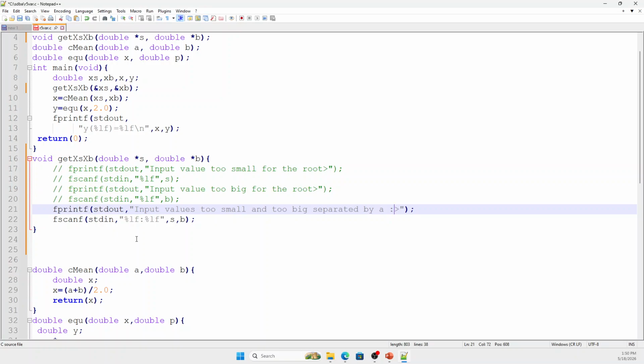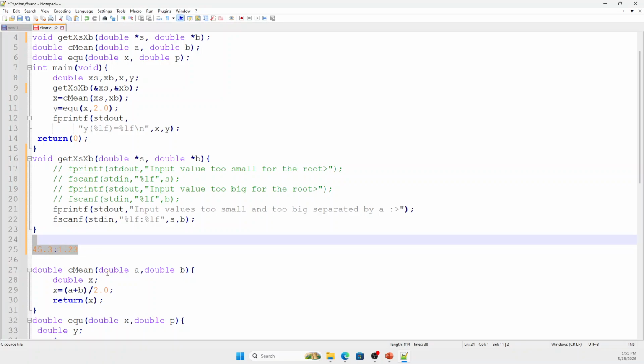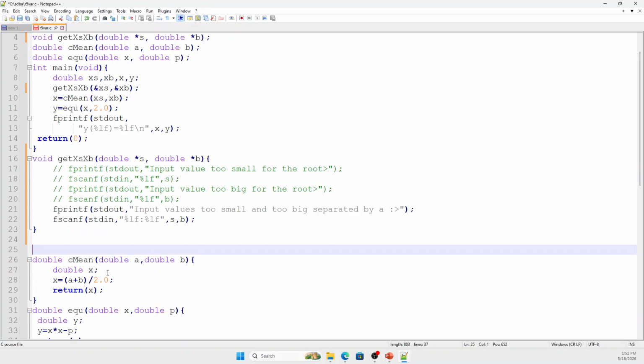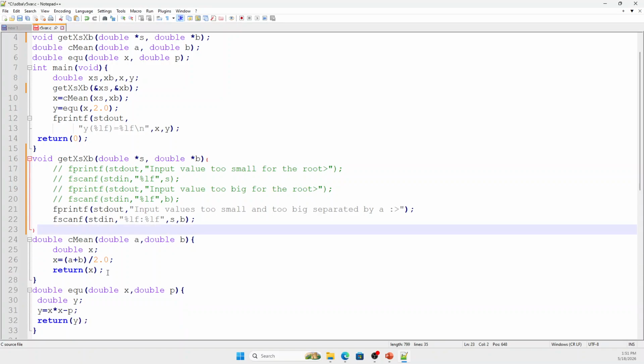If the person does not do it exactly in this format, the user would have to enter something like 45.3 colon 1.23. If they do anything else between them, the program will not run. So you'd have to be very careful doing this sort of input. That would be how we could modify this program.